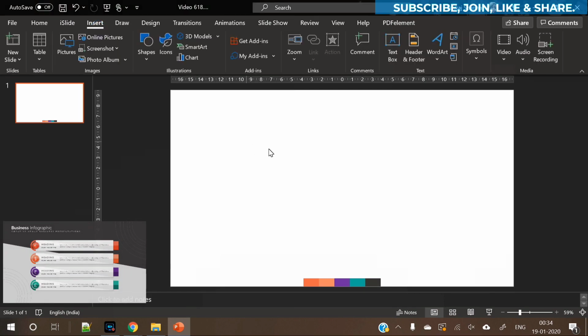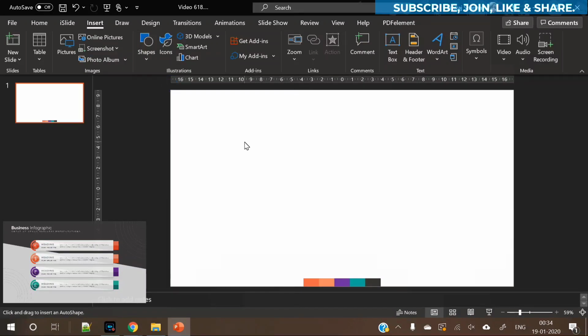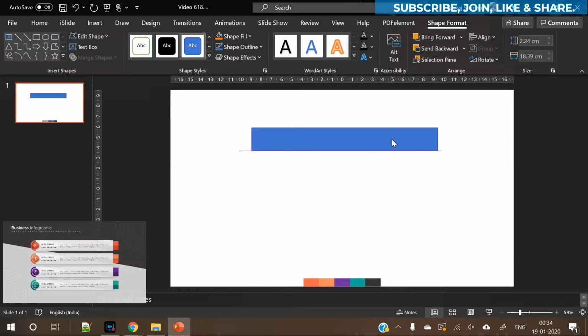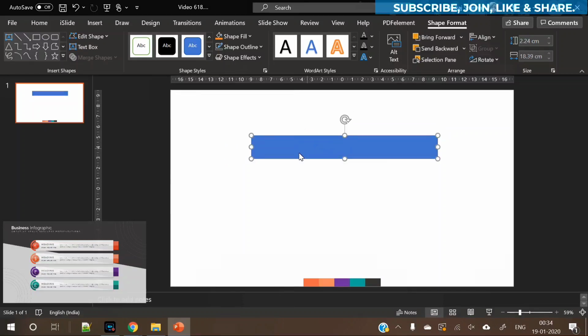So guys, let's begin with the tutorial. I have placed the finalized slide at the bottom left corner, so you can see how we are designing the slide step by step. In the finalized slide there are 4 rows. We just need to design one row and then we will duplicate it like 3 times. So that's what we will do here.